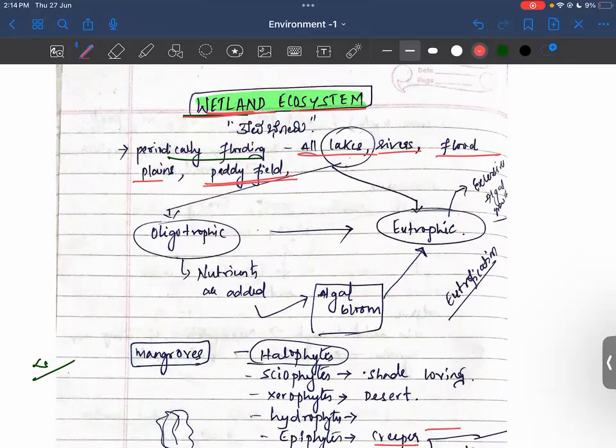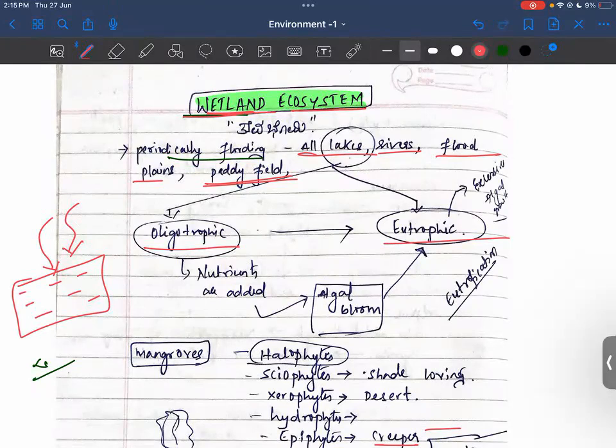Two important aspects of wetland, like you might have come across with two words: oligotrophic and eutrophic. So what is oligotrophic and eutrophic? So consider there is one lake given, and a lot of nutrients every year is being added just because of the rivers or the stream of water flows, and during the time it brings a lot of nutrients and will get added up into this lake.